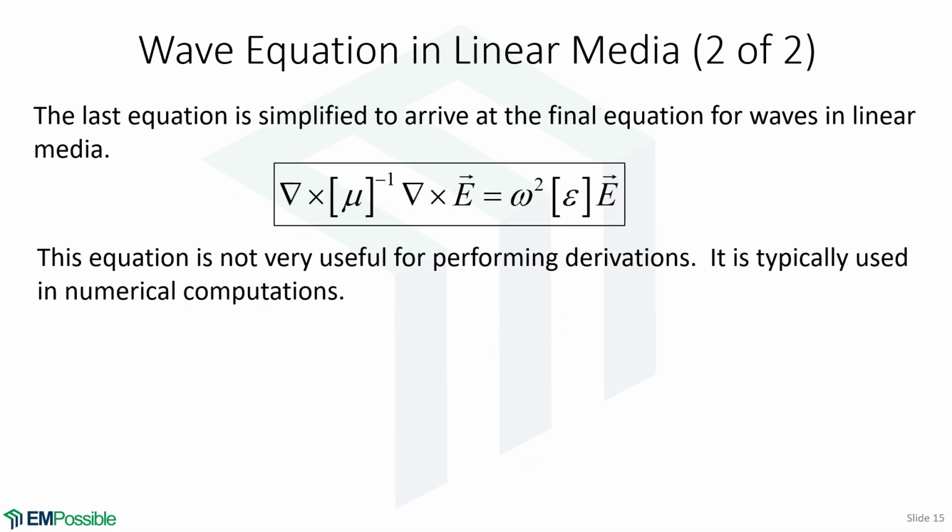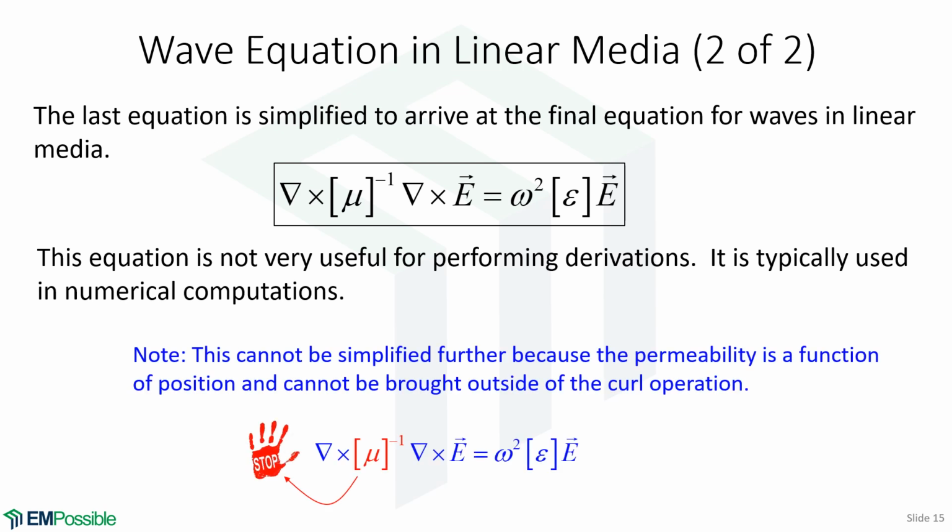So this is as far as we can take the wave equation. And it's not a very useful form. We won't use this to do any kind of analysis. That would be incredibly difficult. But it is used a lot in computations, in numerical computations. If we're solving waveguides or simulating fields propagating through devices and stuff like that, we actually use this form of the wave equation. Well, why can't we take this further?